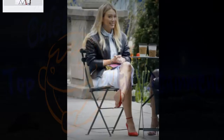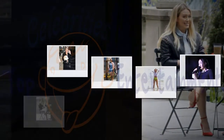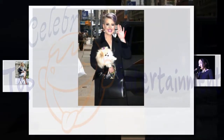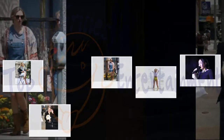Lastly, Kardashian recommends getting a base tan before slipping into a bikini. "Spray tans give me life and I'm not sorry about it," she writes, adding that self-tanner can camouflage all kinds of imperfections. When skin is darker, light doesn't reflect off it as much, making it appear smoother all around.